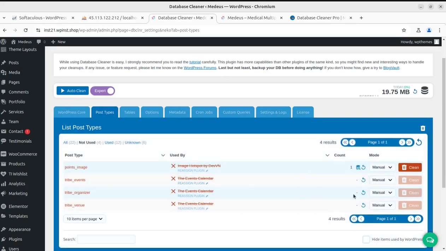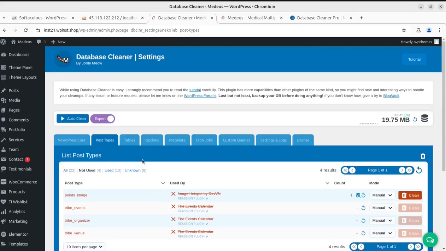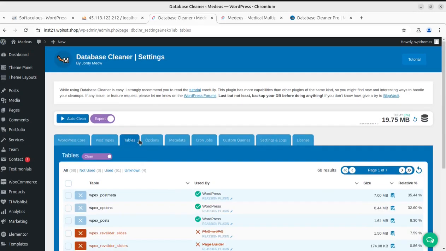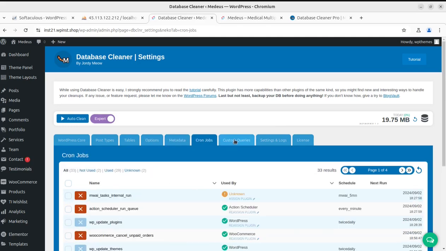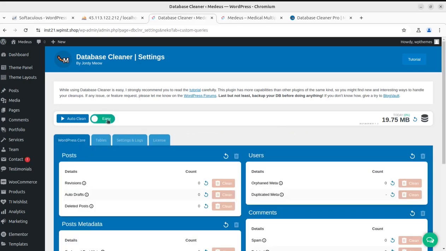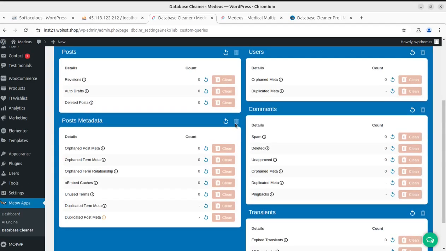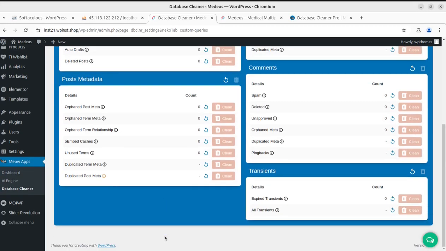So it is very simple to handle the database from this plugin, and I'm sure you will be able to handle your database wisely, because it is a very, very advanced thing for your WordPress website. And if you are not sure, go with the free one and use the easy mode. So that will really help you in maintaining your database. But yes, for professional features, you need the pro one.